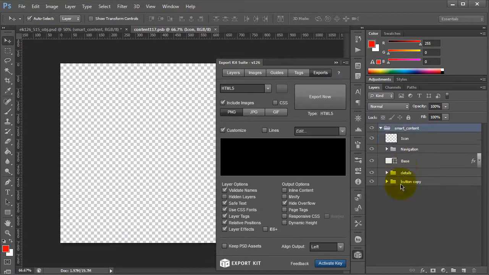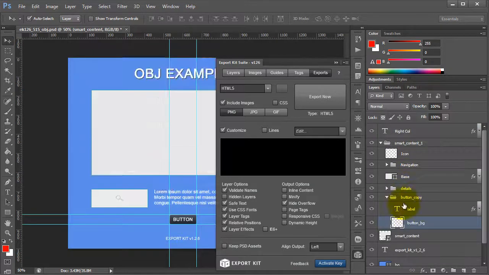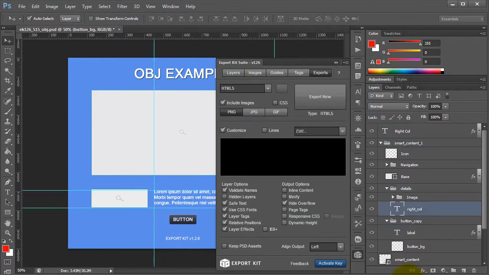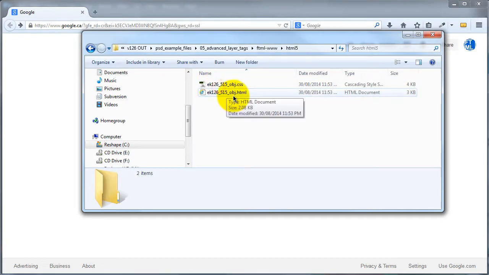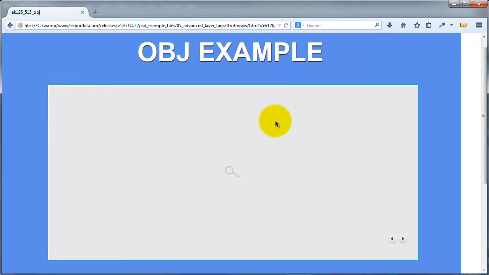Now, you'll see that immediately what it will do is actually convert your smart object into layers relative to your actual PSD document. Once the export is complete, we can take a look at our output. And you'll see here that each individual layer now has been converted, so we can actually try to take a look at each image.